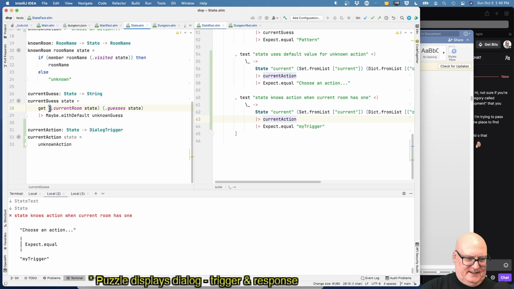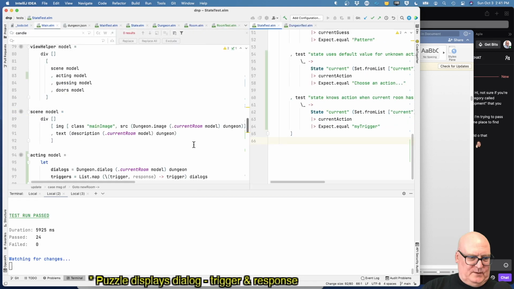All right, now let's use it. Okay, so we're dropping in the list of options, but we're not taking account of the returned value, the current one yet.